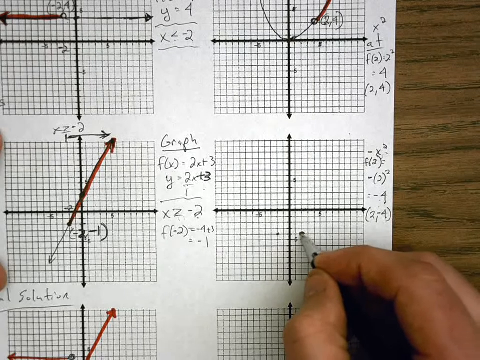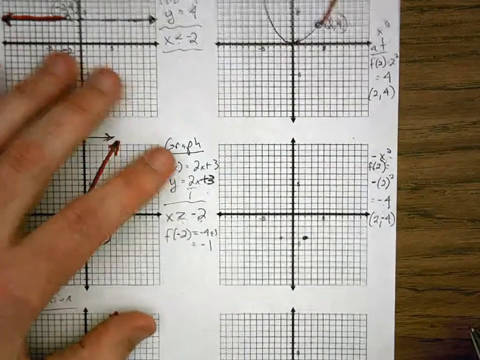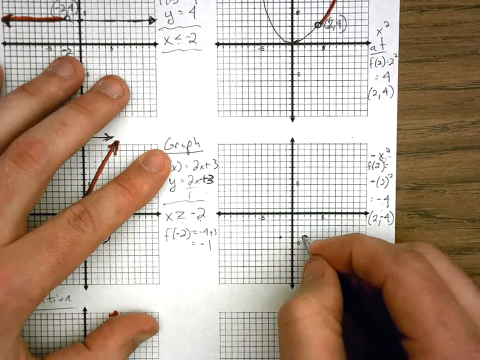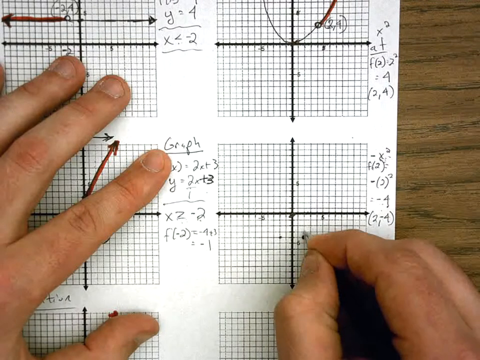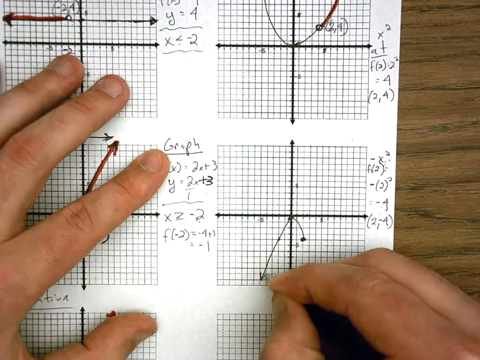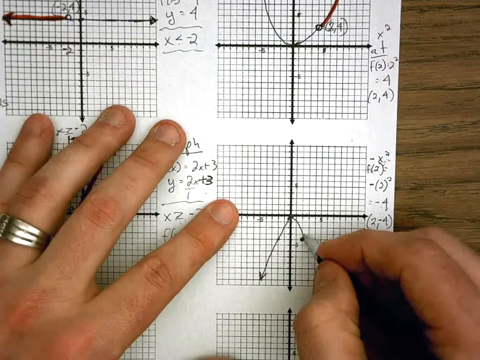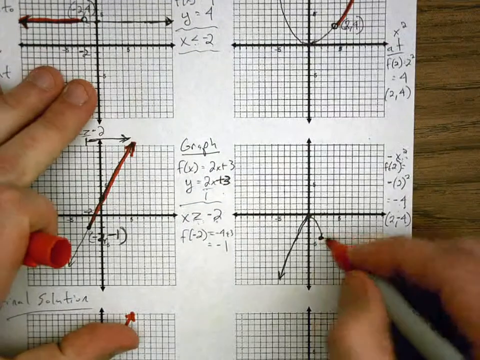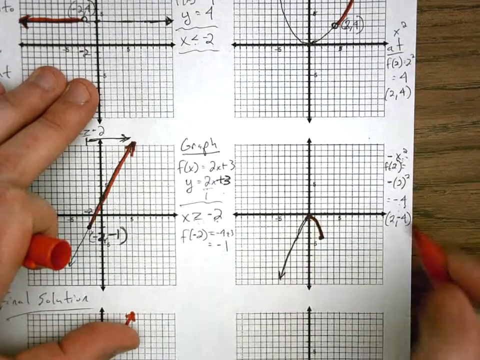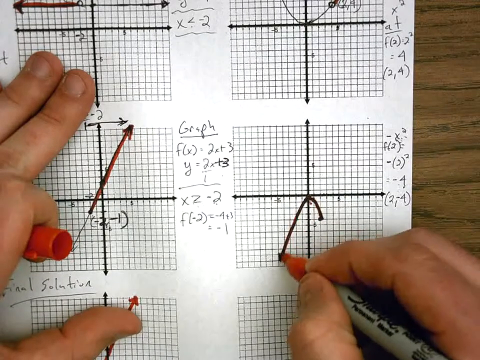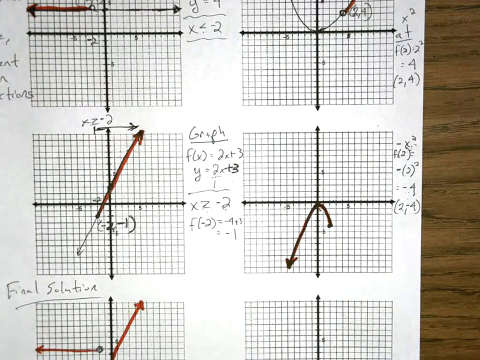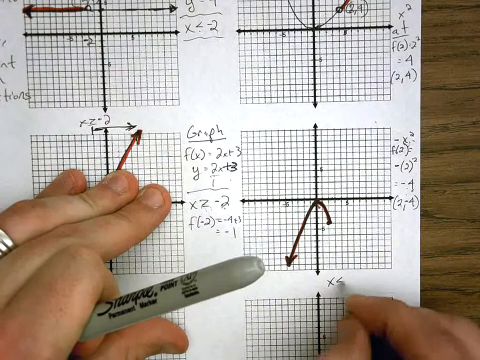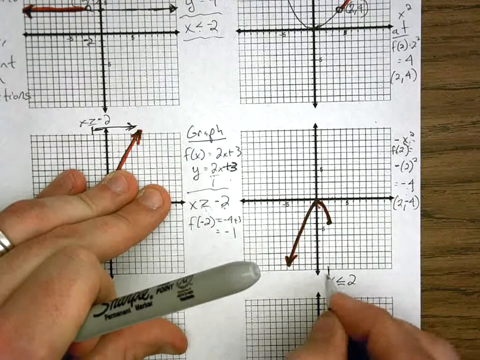You have a solid point. And this parabola, negative x squared, is a downward facing parabola, starts at 0, 0, and looks something like this. So if I bolded this, it would look like this right here. I bold that, the whole thing. That's my piece. That's my other piece. Why would you choose that way? Why didn't it just be this one? Because this is x less than or equal to 2. So we're looking at 2, and less than is this direction.